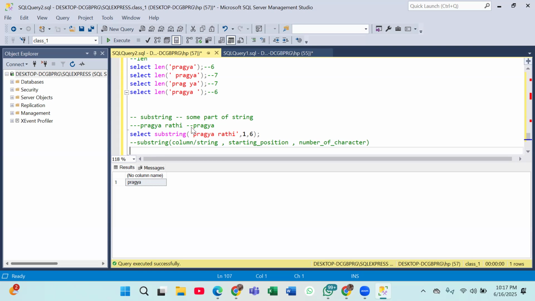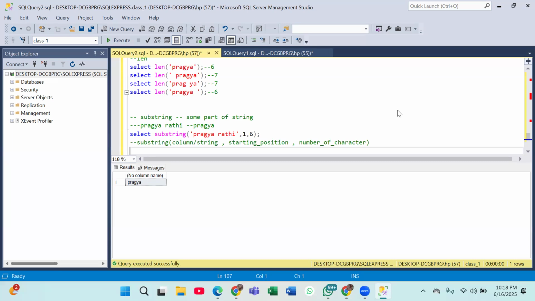I want answers from everyone. Whatever you guys think, just write down in the chat box. If anything is wrong, I'll explain again. Okay, I can see some answers. Very good. Space will also be counted, as I said. Right? Space will also be counted.